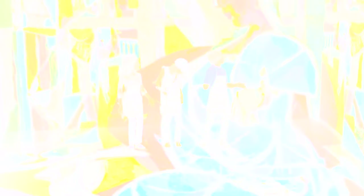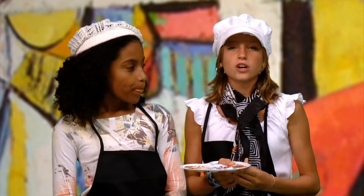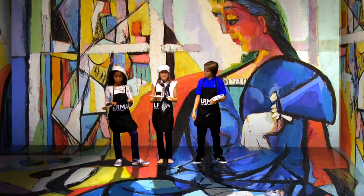Whoa, what is this? Where are we? Well, it looks like we're in a painting. We're definitely in a painting — an Abraham Ratner painting, to be exact. What's a Ratner? You mean, who is Ratner? Abraham Ratner was a famous painter who was also a writer and philosopher. He explored many different things like stained glass, tapestries, printmaking, and sculpture. He also explored many different styles like Futurism, Expressionism, Cubism, and Surrealism.